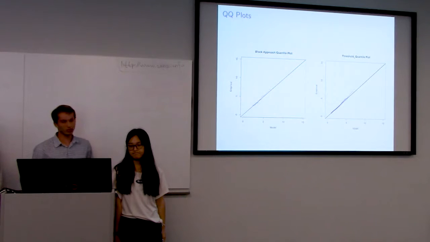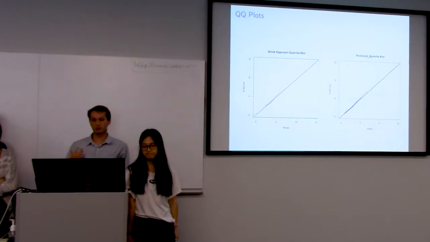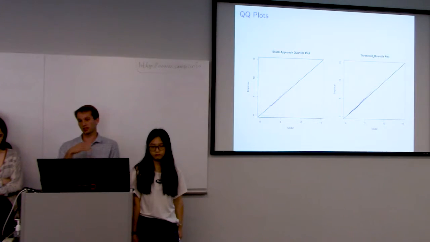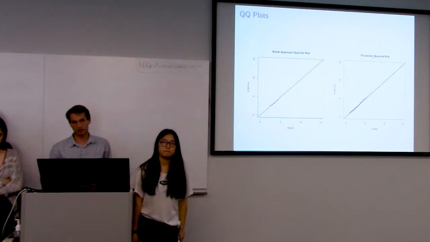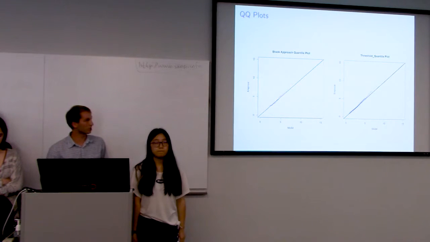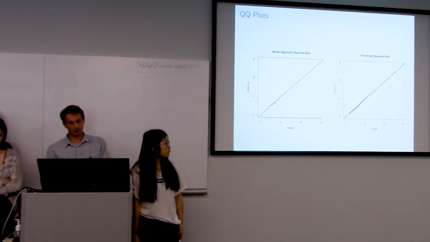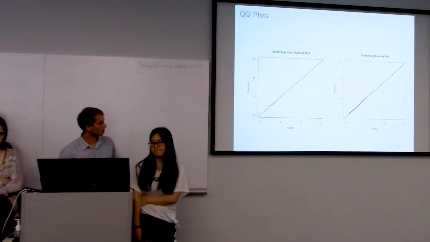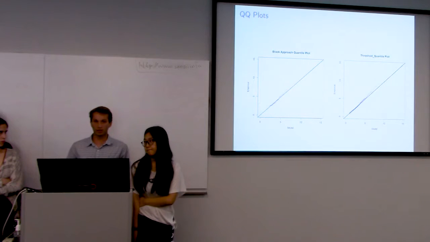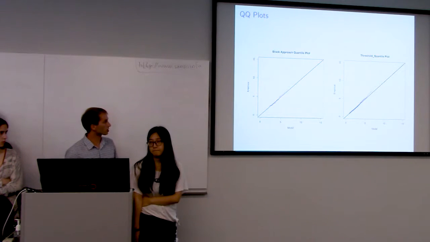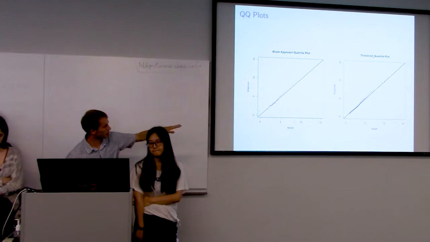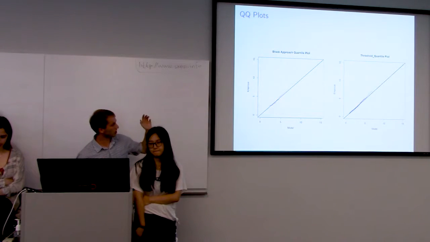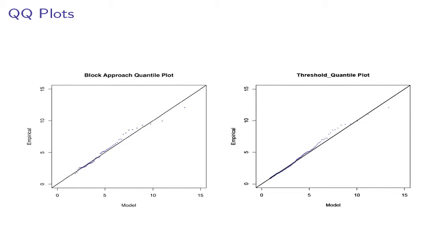Another issue with these graphics is that the generalized Pareto distribution, since it's taking values over a certain threshold, has a lot more data than the generalized extreme value distribution. For the GEV fitted values, we have about 69 of them for our 69 years of rainfall events. As opposed to the threshold approach, where we have somewhere on the order of thousands. So it's a little difficult to compare these two QQ plots, especially the one on the left. It looks like it's fitting really well, but there are also so many more points there.